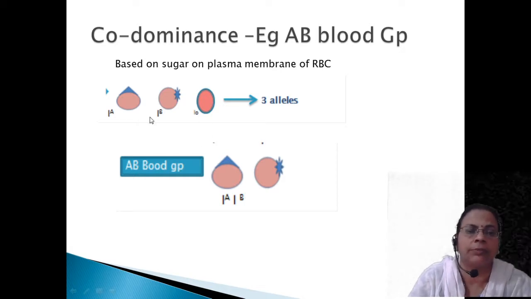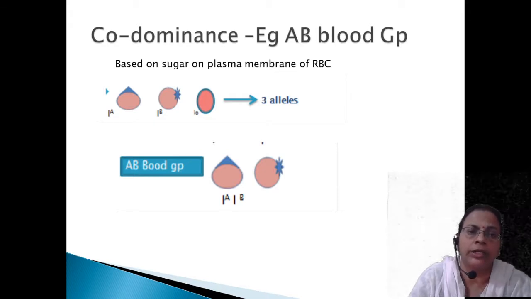So this is the example for codominance. AB blood group alone will come under this. But if it is A blood group, that means IA IO, A is completely dominant over the expression of IO. So that is why that person can be called A blood group. The same way, when IB IO come together, there is a dominant recessive relationship. So we will call it B blood group.